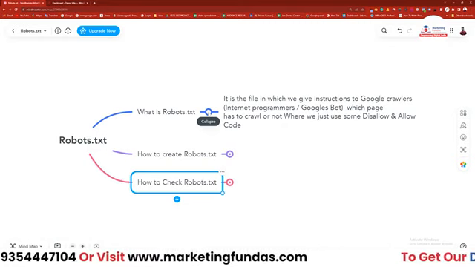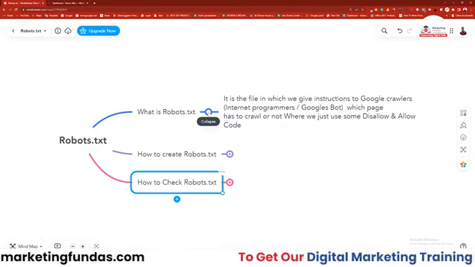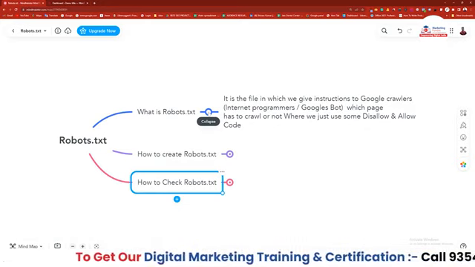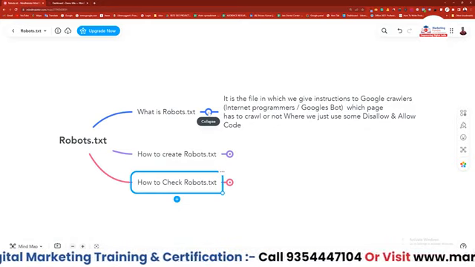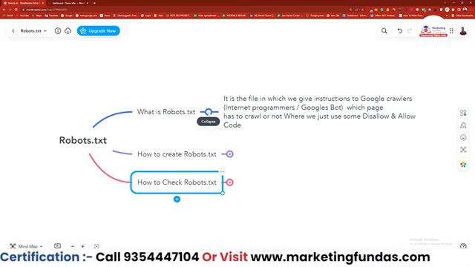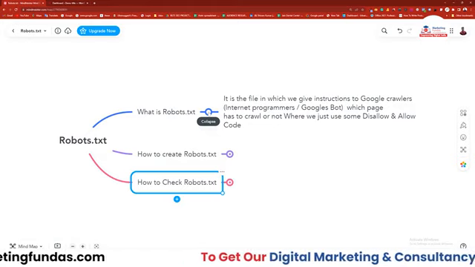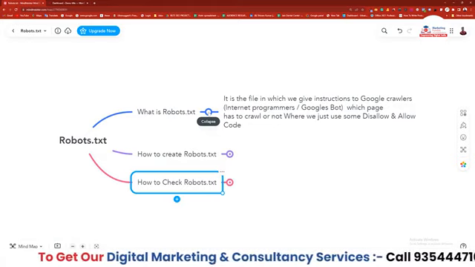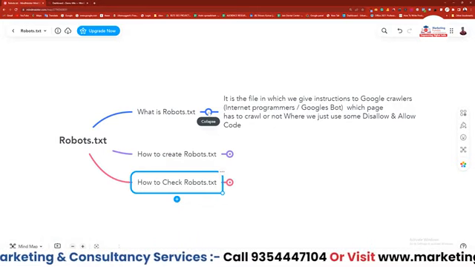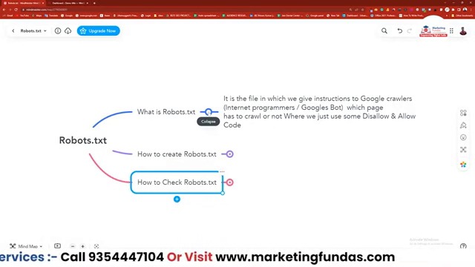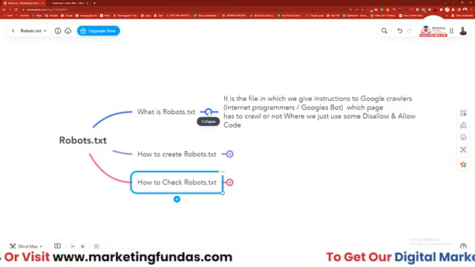Basically the robots.txt file is used to disallow access to certain areas. If we want a page to be completely private, to prevent Google's crawler from accessing a specific page, we need to use disallow code within our robots.txt file. So Google won't crawl that page, and the crawler will not be able to crawl that data.